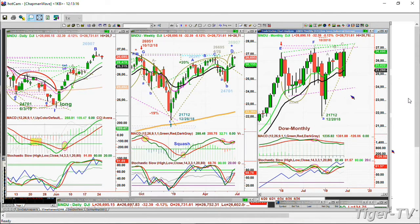But I want the public to come in, not at a top. I want them to come in on a very big move to the upside, a grand move. Otherwise, what will happen is that they come in and then they're going to get whiplashed again, coming in at the top as the public always does. And then it'll take months before we can get going. Maybe that's good. I'm not sure yet.